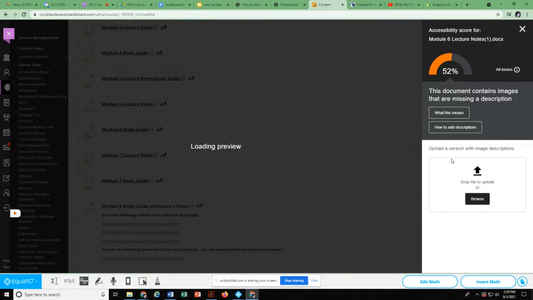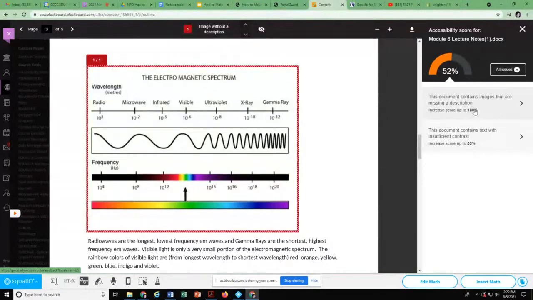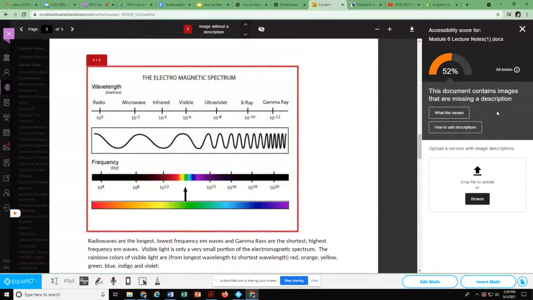So if I fix this, then it's going to just about completely fix all my problems. My score's going to go up to 100. So that's probably the one I want to fix. And once again, it tells me what is meant by the missing alt text description, and then it tells you how to do it. And we'll go over that today as well.